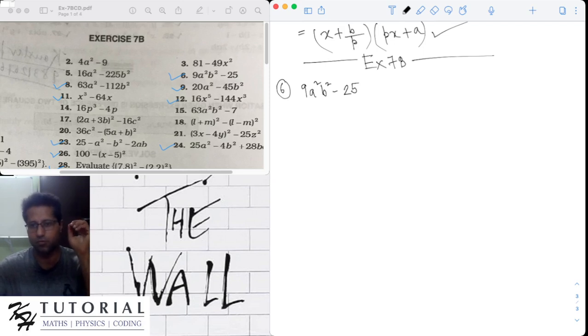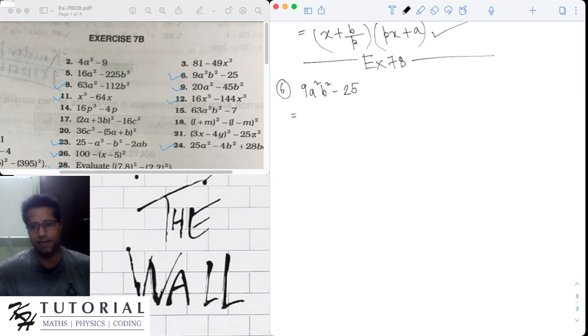It is a difference of two terms. Now if you are asked to factorize a difference of two terms, first you will see whether the two terms are in the form of squares. If they are already in the form of squares, then you are done. You know that you will apply a square minus b square. But if the two terms are not in the form of squares, you will have to somehow express the terms as squares. So this is easy.